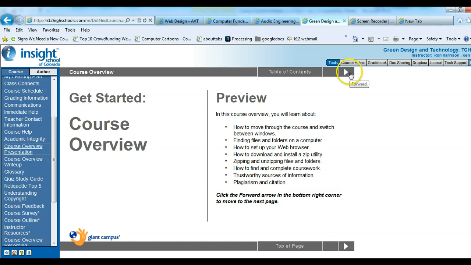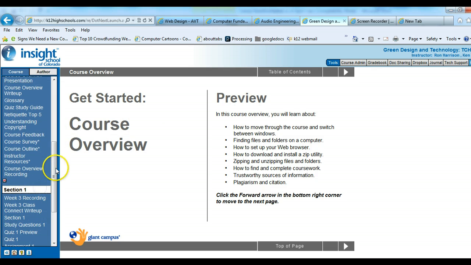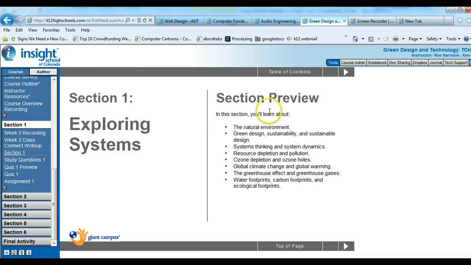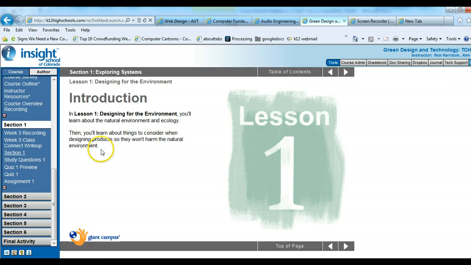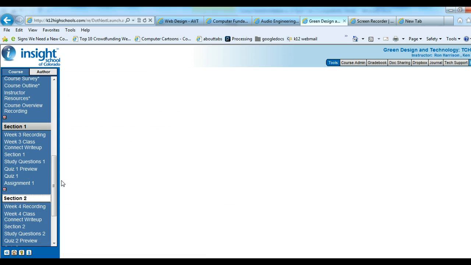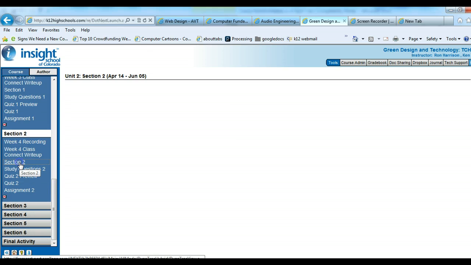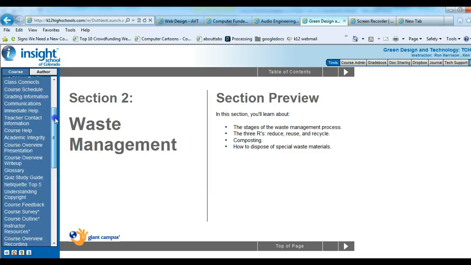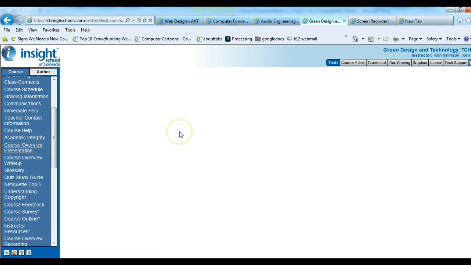So you see what we're going to do is we're going to go through this presentation. We'll just hit these arrows, and this will help you see how these presentations work, because these types of presentations are used in all sections of this class. Like if I go to Section 1 and click on the Section 1 presentation right there, you see how that is a presentation that you just hit the arrows and move through. Every section of the course has those. So by going through the course overview presentation now, you'll know how these presentations operate.